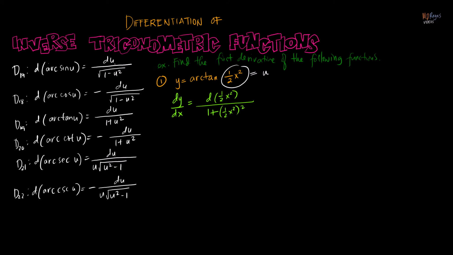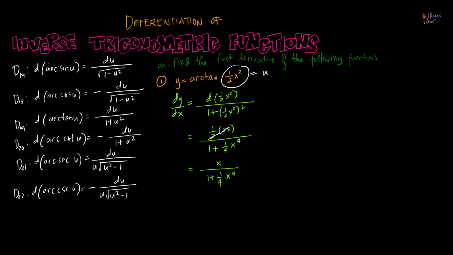What we can do here is just differentiate the numerator, which is 1/2 of x squared, using the power rule. You'll have 1/2 as a constant, just copy that, and then take the derivative of x squared with respect to x using the power rule, which is just 2x. So over 1 plus, 1/2 of x squared, squared is 1/4 x to the 4th. Now simplify the answer. In the numerator, you have 2 over 2, which is just x when simplified. And then 1/4 x to the 4th in the denominator. So that's x over 1 plus 1/4 x to the 4th.